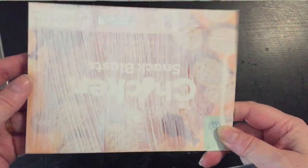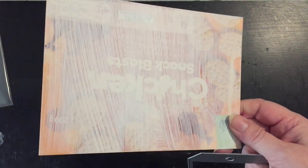So I use these quite often to make my tags. Now I've got an old biscuit box here that I've gessoed over and I'm going to cut my tags out from this.